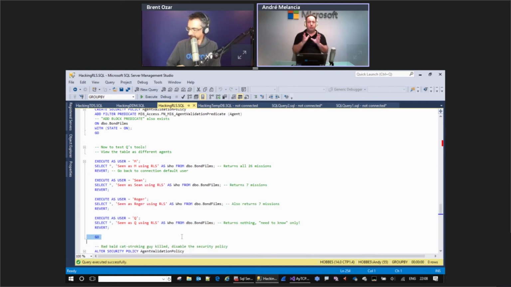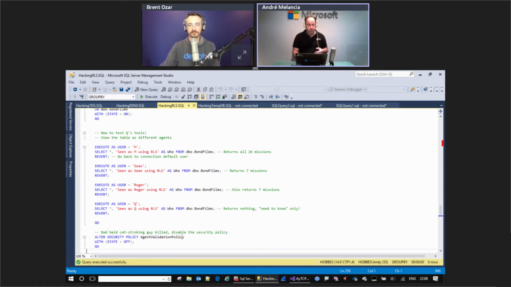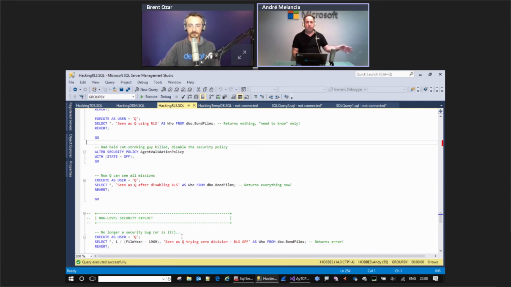So row level security is good for that. It's good for a number of scenarios, including migration from really old tables and really old systems that need to see specific stuff. So you can use row level security for that as well, not as a security feature, but as a legacy-solving feature.